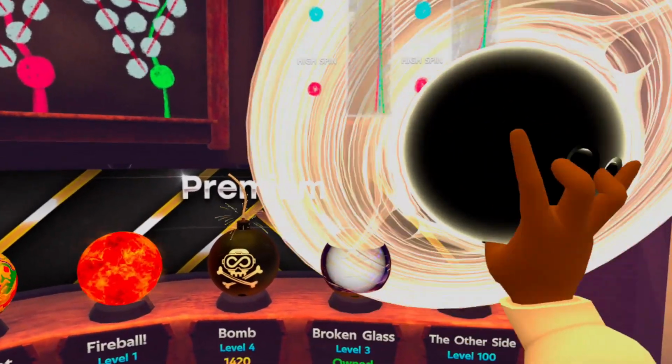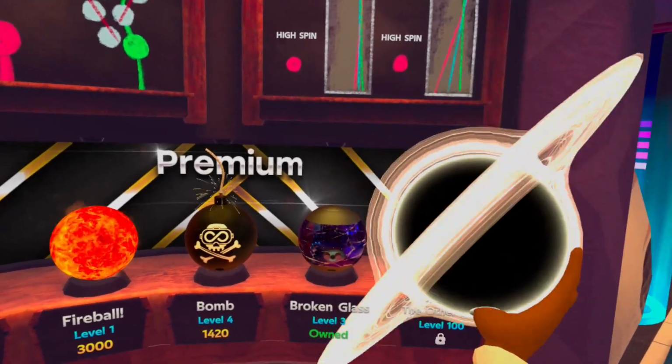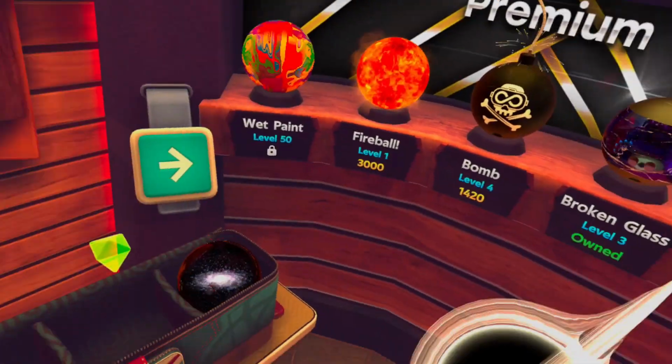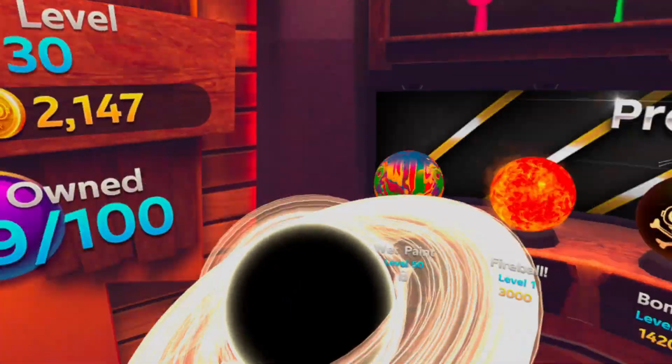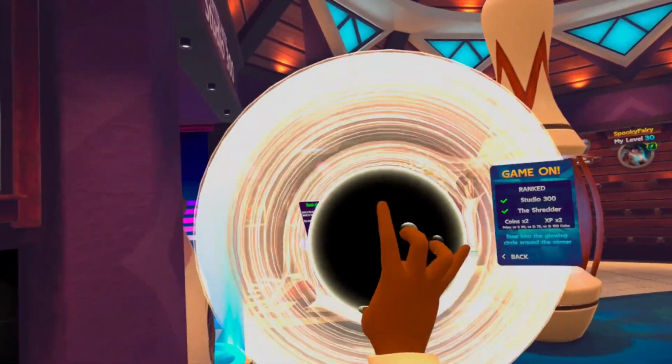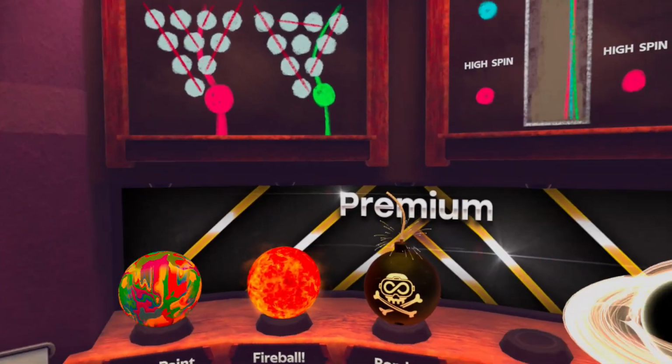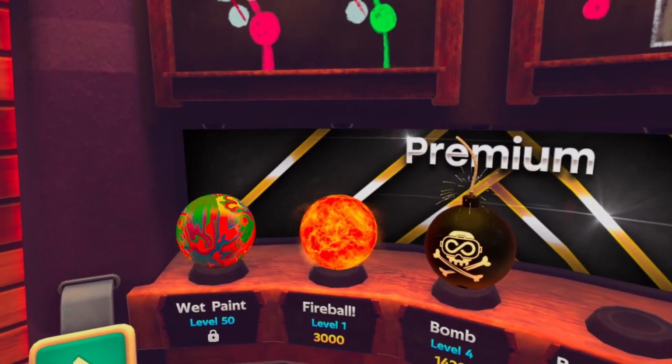Oh, my life. I want this one so much. Broken glass. Here you go. So this is just crazy. I want to throw it. It's the most beautiful one. Wow. So this is the broken glass I want to show you. This is the last thing I want to show you.